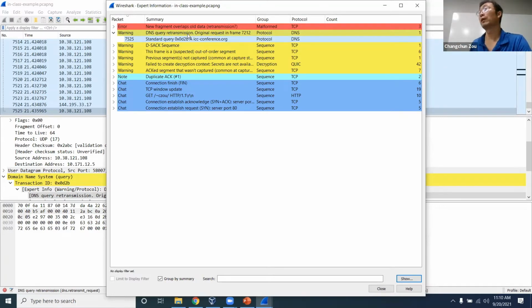Again, maybe because of network failure, the client retransmitted that same query, or maybe because some attacker is trying to poison the DNS server or the DNS client. When you send a query to the DNS server, before the server sends you a response, maybe an attacker will send you a fake response. Because DNS, even though it's very convenient, is not encrypted. So if an attacker monitors the traffic, they can send you a fake DNS response with the same ID, because it's all plain text. There is no authentication or authorization. So the client may believe that this is a response from the DNS server.